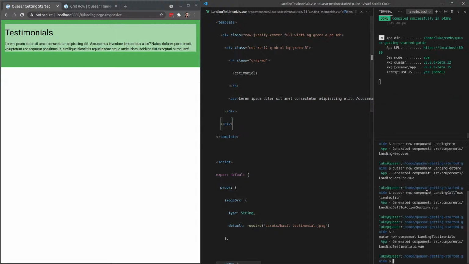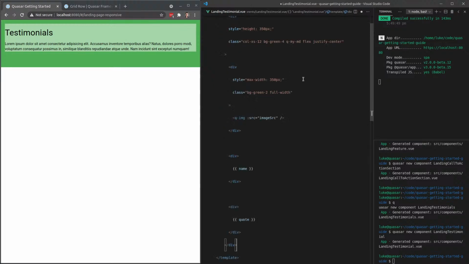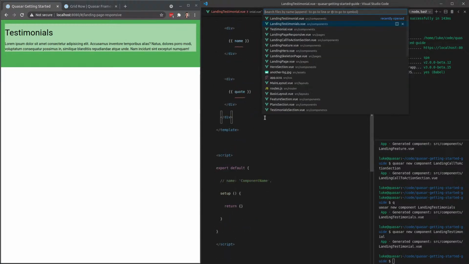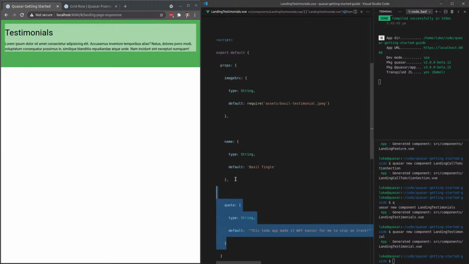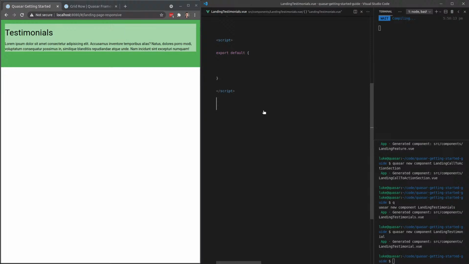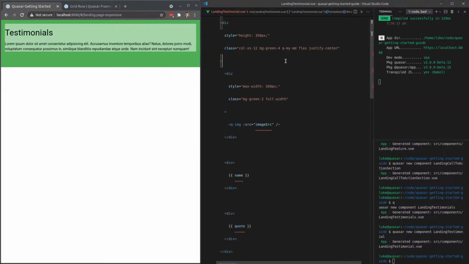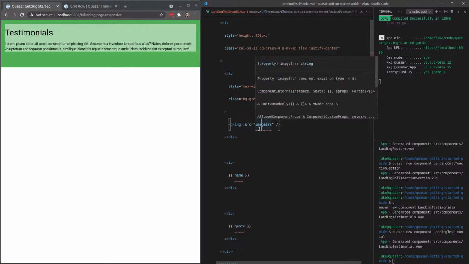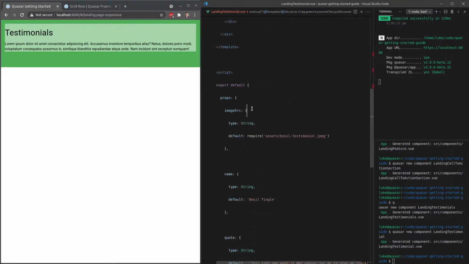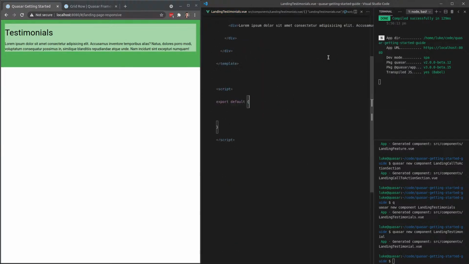And then we can say here, Quasar, new component, we'll call it landing testimonial. And there we go. And now that's actually going to have to be the one that takes in all of these props here. So in fact, we can cut the whole prop thing. Whack it in there. Why am I getting an error there? Okay, it says it doesn't exist on the type, but I think that's because my linter just hasn't updated yet. Let's go back again. Yeah, there we go. Linter was just spazzing out a little bit.